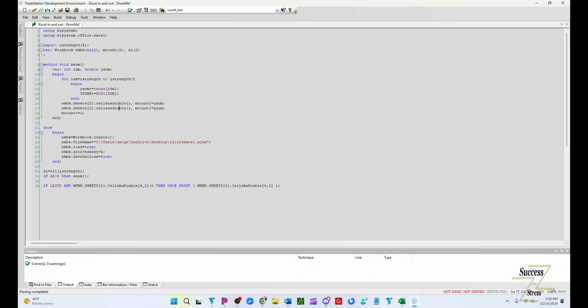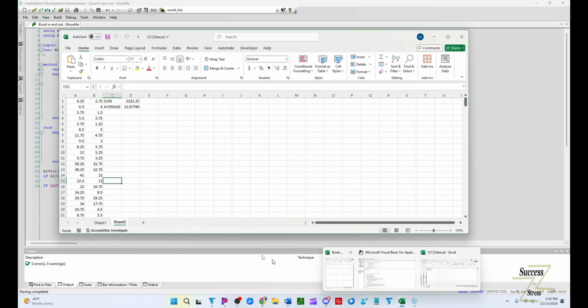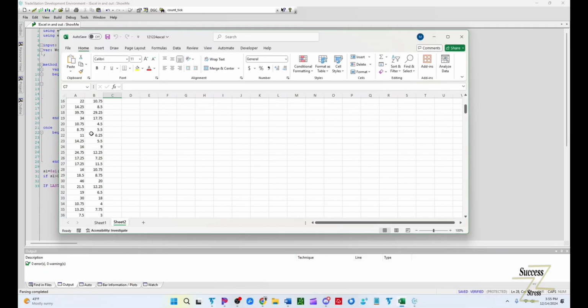We're going to do the same sheet, the second row, and then the same line. Instead of y sum, it'd be y sum body. So we need a new variable there, y sum body. And m count plus 1, that's fine. Let's verify that. And that quick, we got all of our values here.